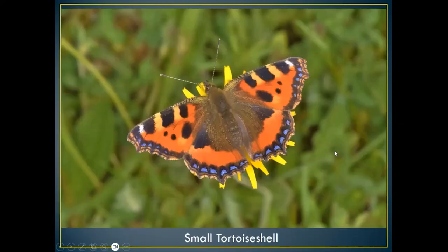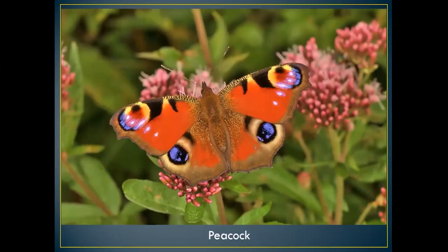The small tortoiseshell is probably one of our most common butterflies, although this year I think it's probably had one of its worst years on record. There were very few records anywhere I went, particularly along the River Meon. This is one I took on hawkbit. Very few were seen in the spring, and very few again on the second brood, which normally comes out around August–September. If they did come out, they ultimately went into hibernation quite early.